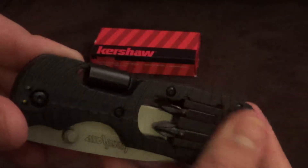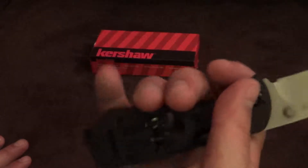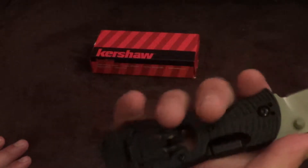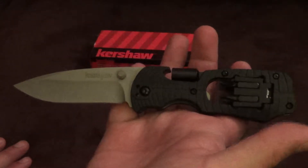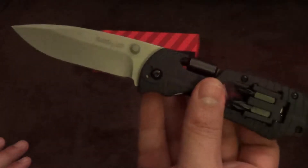It's got very good texture to it, very good grip, and good ergos — especially since it's got these tools built into it, which we'll talk about in a sec. Feels very good in hand; it's very meaty. The knife itself is 5 ounces, which may be a turn off for some people as an EDC.